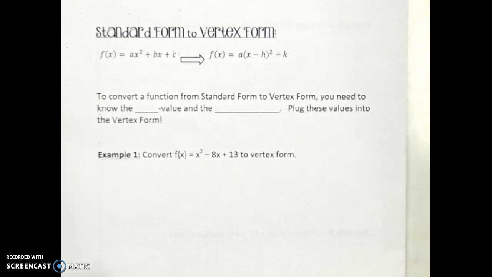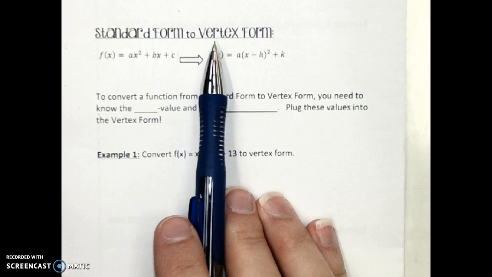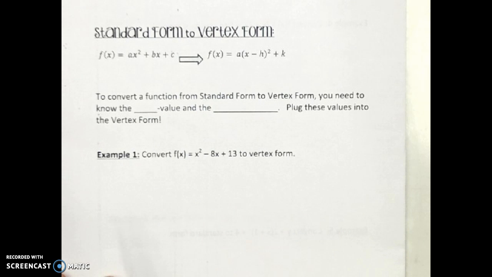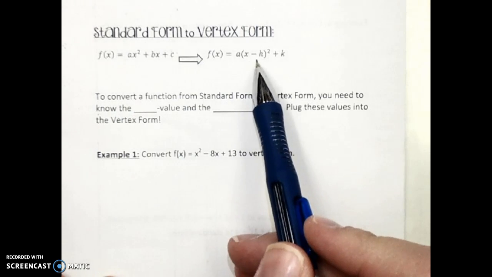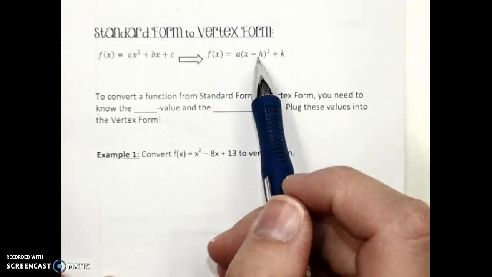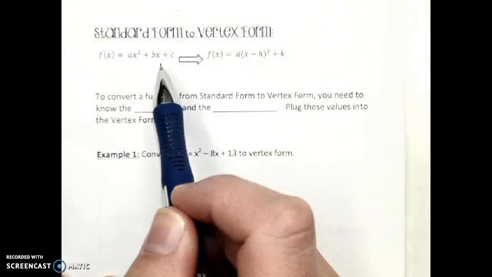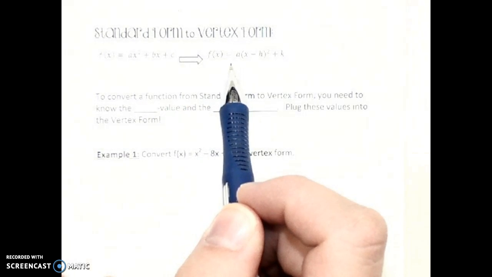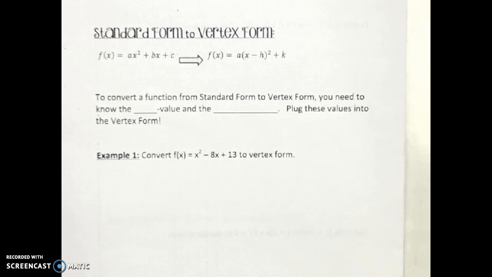Today's lesson is going to cover standard form to vertex form. That means that you're going to take an equation that's given to you in standard form and turn it into vertex form. Or you're going to have to go from vertex form back to standard. You need to realize that both of these mean the same parabola. They just look different. You will find a copy of these notes on page 64 of your journal. Those have already been taped in there.